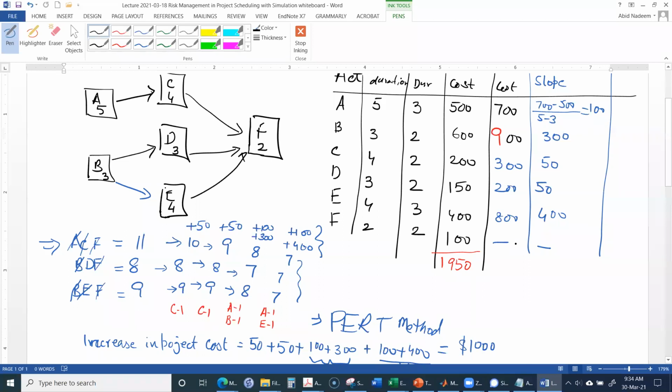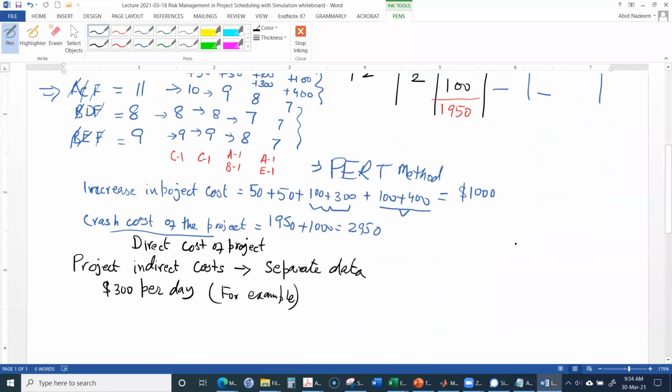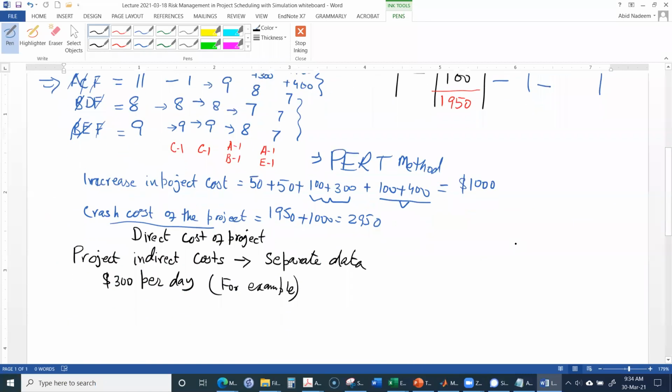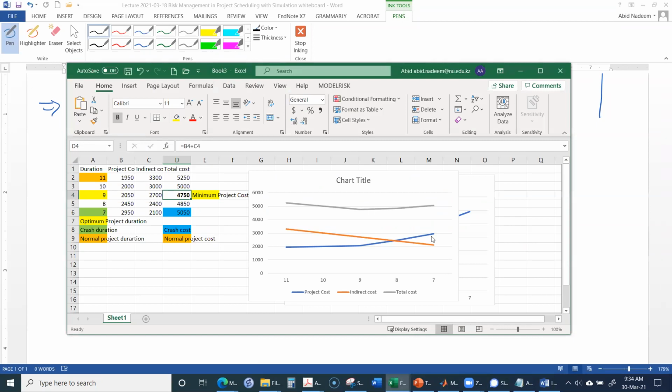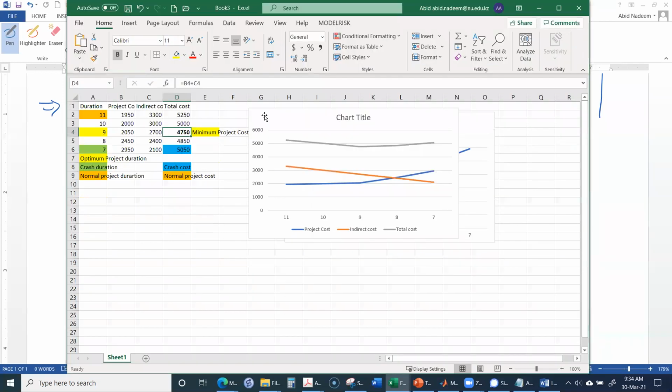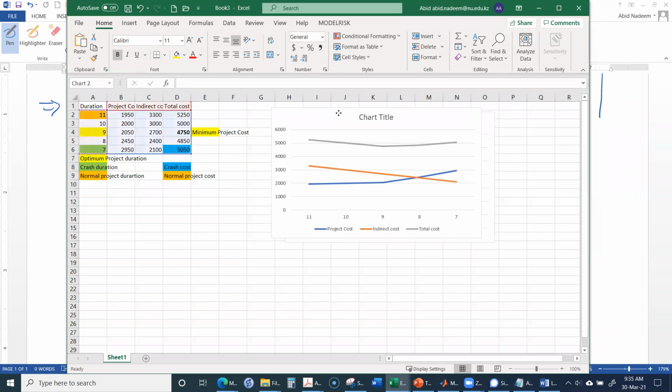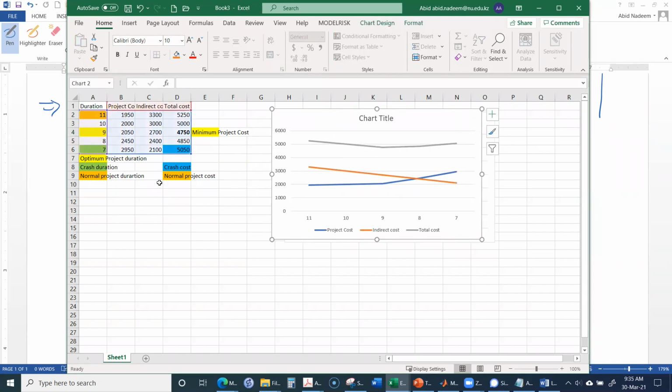Okay, so this was one of the examples for time cost optimization, and I also did it in Excel. Maybe I put it now in the recording, because earlier I did not put it in the recording, but now this chart is also in the recording, so maybe then you can get an idea how I created this chart. So that was the time cost optimization.